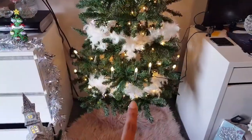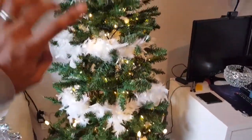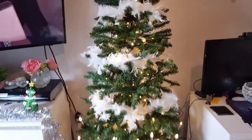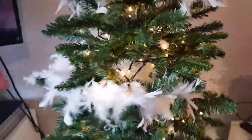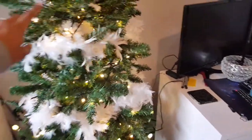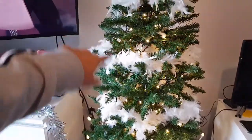Okay, so we've got one set of the candle lights on, one set of 300 warm lights, and four feather boas all the way up. I've left big gaps in between, obviously, because that's where all the baubles are going to go. This is really just a filler, as I don't use tinsel anymore, and the feathers add a lovely texture to the tree. So I'm just going to add the other set of lights up here somewhere. It might actually go round twice if I just do the front ones here and here.